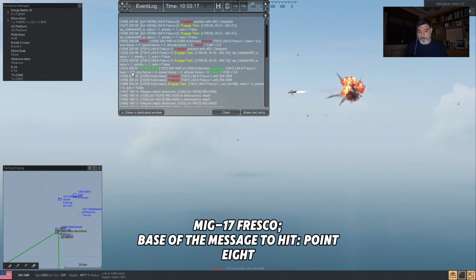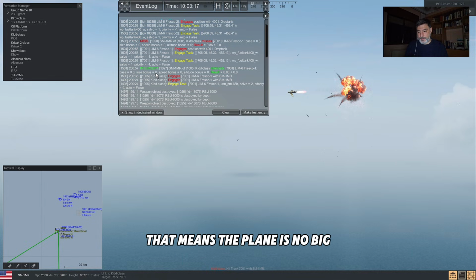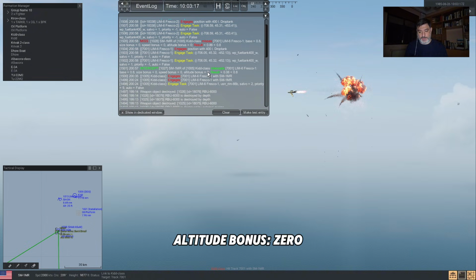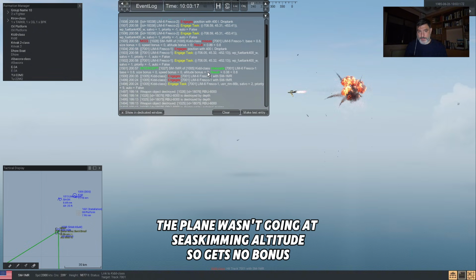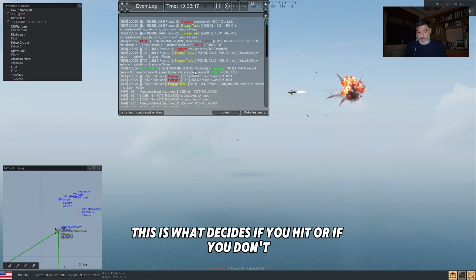MiG-17, Fresco, base chance of the missile to hit, 0.8. That means 80%. Size bonus of the plane, 0. That means the plane is not big or small enough to cause a penalty. Speed bonus, 0. The plane wasn't moving fast enough to cause a penalty for the missile to hit. Altitude bonus, 0. The plane wasn't going at 6 km altitude, so it gets no bonus. Result: the damn guy rolled a 6. So yeah, 6 is under 80%, so it hit. This is what decides if you hit or if you don't.